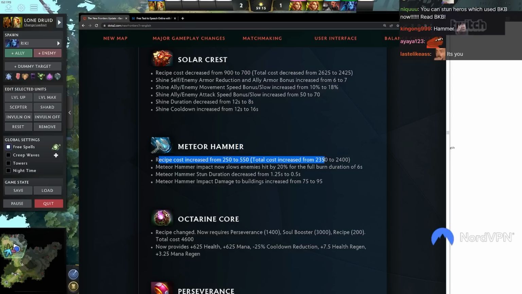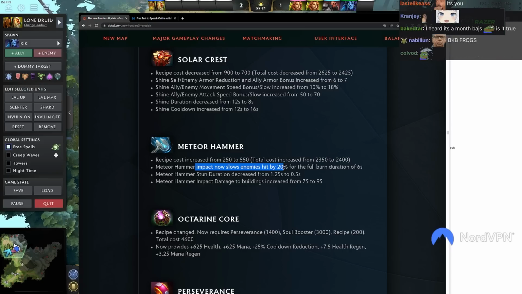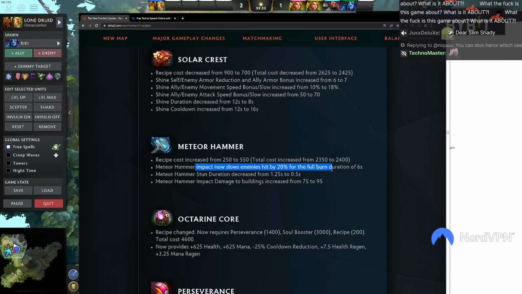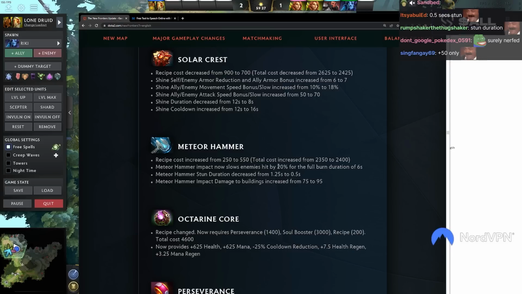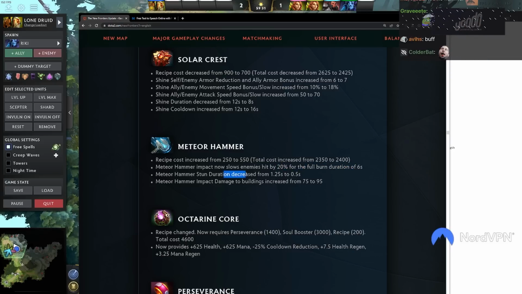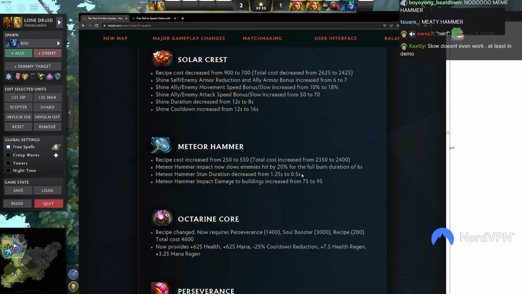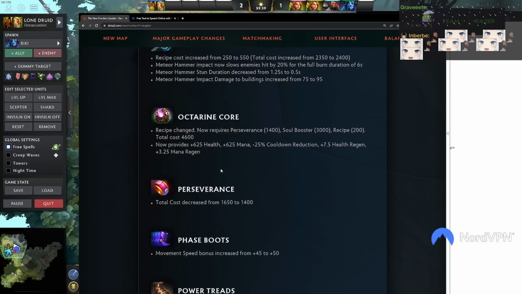Meteor Hammer nerf, thank you. What do we got? 50 more gold. Impact now slows enemies hit by 20% for the full burn duration. Stun duration decreased by a lot. Okay, that's a pretty big nerf.